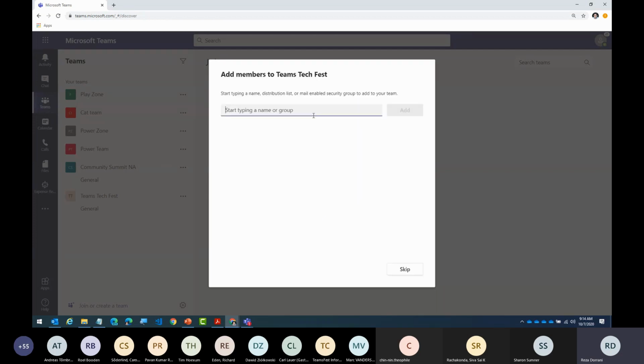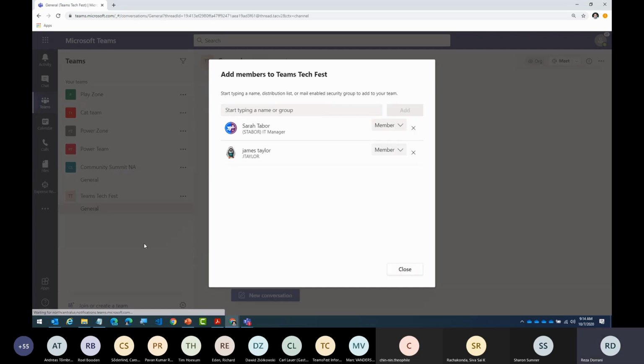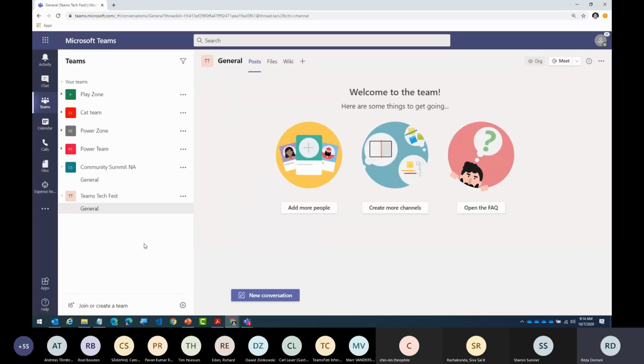And it says nice work. All right. Of course, I can add team members and owners. So I'm going to add James and I will add Sarah, two of my favorite people who I work with. So within a matter of seconds, I have a Microsoft team. I can start conversing, sharing files. I can have a wiki and many, many other things that I can add to this Microsoft team.